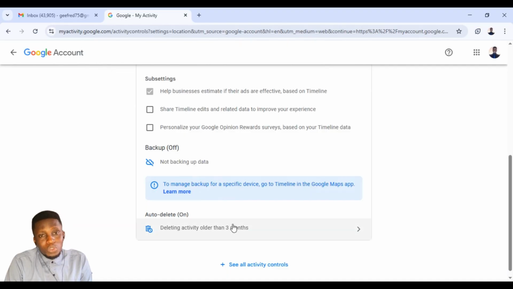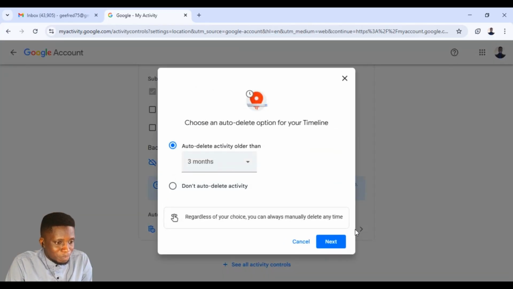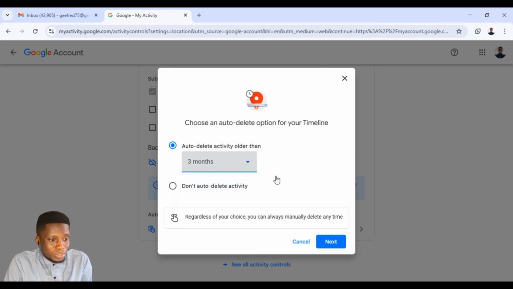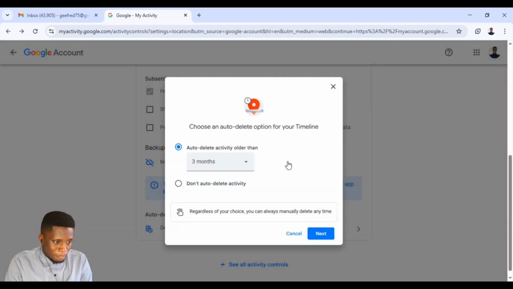Moreover, you may not be able to stop them from getting all the information. So that's why I have to turn the auto delete on here. Maybe if I'm using Bolt and I want to book a ride, so I still have to use it. So this is a list you can select, at 3 months. Then after 3 months, they can delete the information. So that is for that.